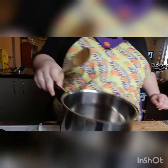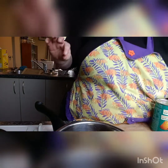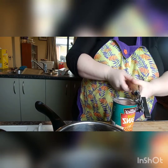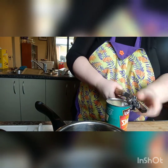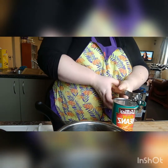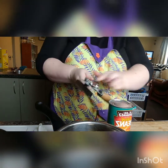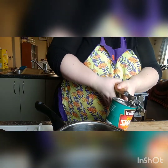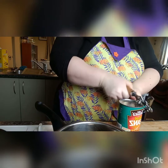Let's do baked beans. You could do spaghetti if you wanted, but I like baked beans. Good old Wattie's, Kiwi classic. Can get English ones if you want, Heinz. Man, Mum and Dad have a weird can opener on there. Maybe it's the other way. No. Let's see.